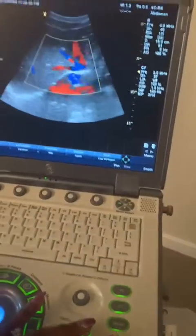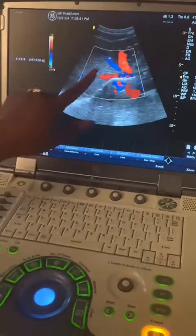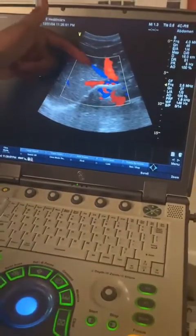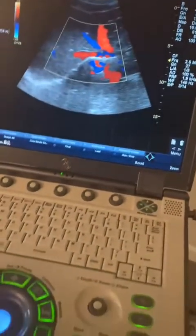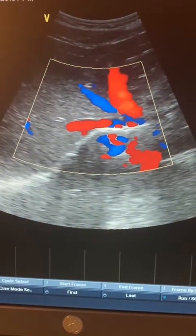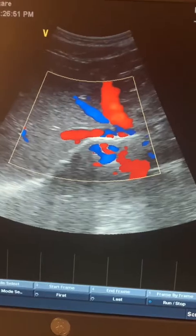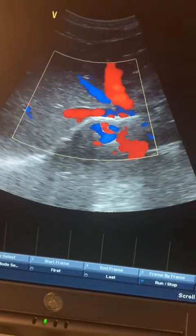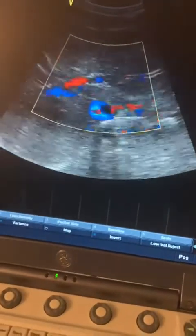Take in that deep breath again. You can see the middle hepatic vein. Another thing you want to do is put your angle right on it. Some people don't like to use the 60-degree angle, but I like to use the 60-degree angle when looking at my vessels. The reason I like to do that is I love being parallel to the vessel at all times. You don't have to do that, but make sure you follow your department's protocol while doing this imaging.